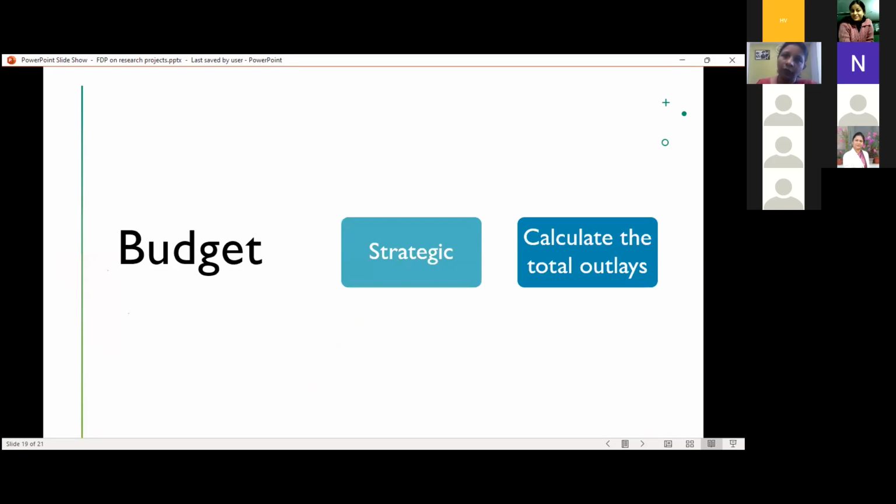Now, going ahead further, in some of the research proposals, they often ask for a budget, right? Budget means how much money do you need to carry out this research? So here you have to be very calculated. You cannot quote any amount. Why? Because they will ask for justification. If you are saying I need only 1,000 for data collection, is it really worth it? If you say I need 1,000 for equipment, is it only worth that? If you say I need only 30, is it only worth that? So that is what is known as a budget. You have to prepare the budget in an Excel sheet, and that budget needs to be taken care of. Clear? So that is there with regard to the budget.